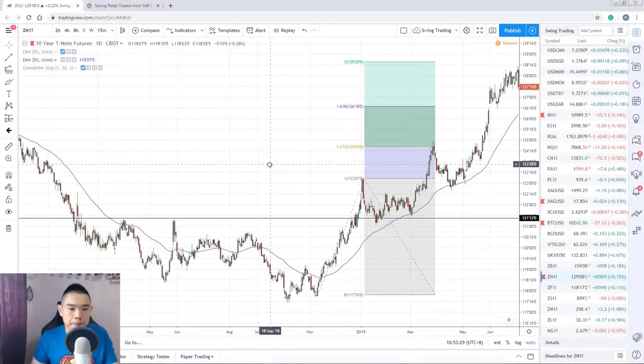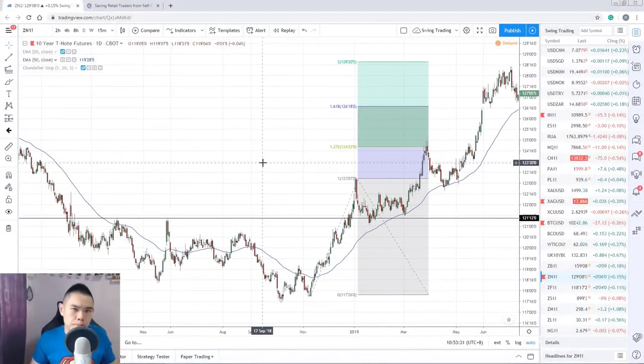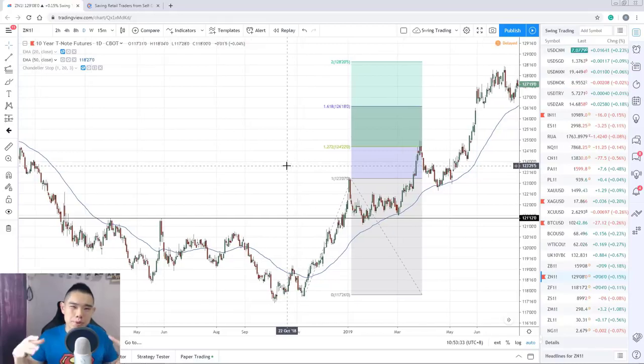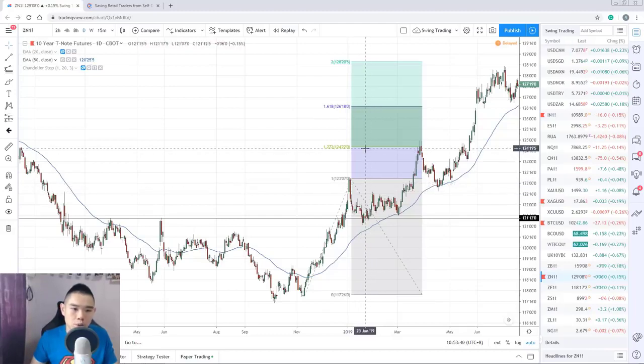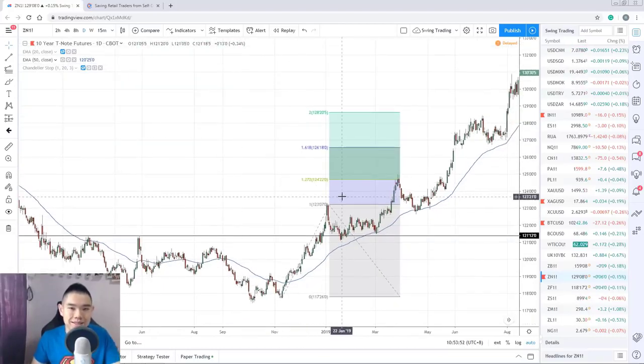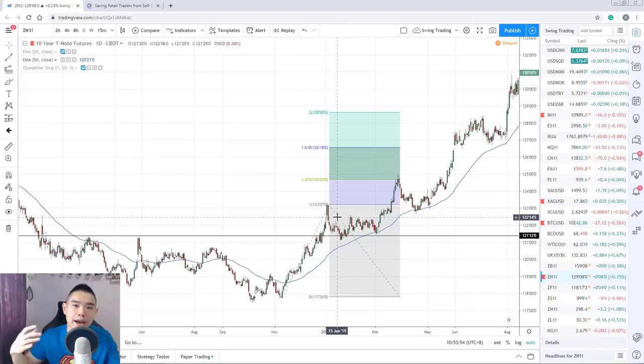So now here's the thing. As mentioned, which level do you pay attention to? To be conservative, to have a higher chance of getting out with a profit, you want to target the 127 extension. That's the most conservative measure. And if you want to give your trade a little bit more leeway to run, the 1.618 is another possibility, or the 162, whatever you call it. So this is a couple of techniques you can use to give you an idea of where the trending move might potentially end.